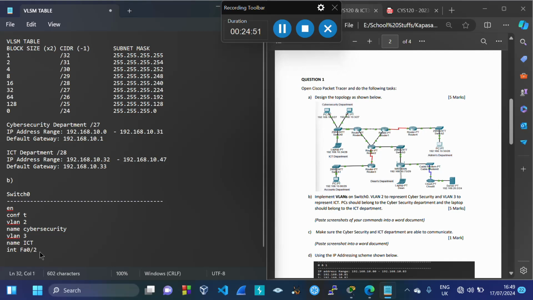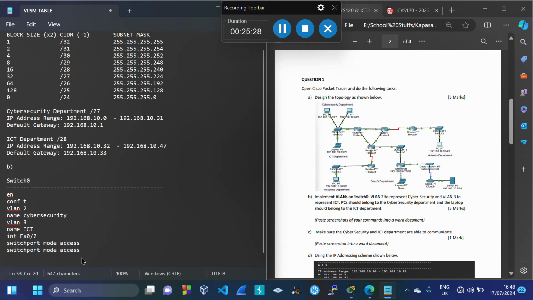interface. Now after targeting that interface, it's a switch port. So the next command is switchport. Then we need to select a mode, either access or trunk. Access will give access to that port and its particular VLAN where it belongs. For trunk, we are trying to create something which can accommodate a lot of IP addresses. So I'll say mode, then the mode we'll select is access, because we want to give access to this particular cybersecurity department, which is VLAN 2. So I'll say switchport.